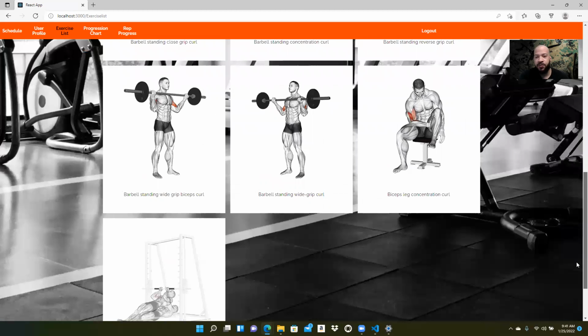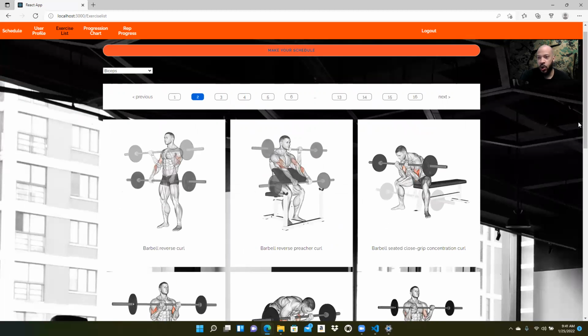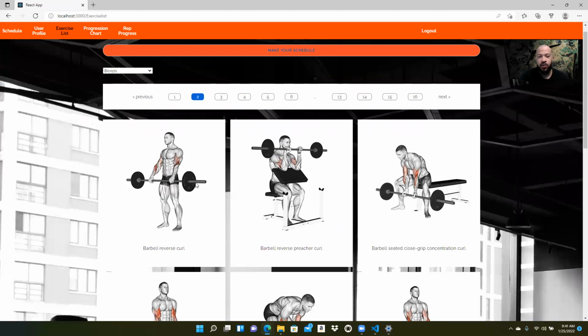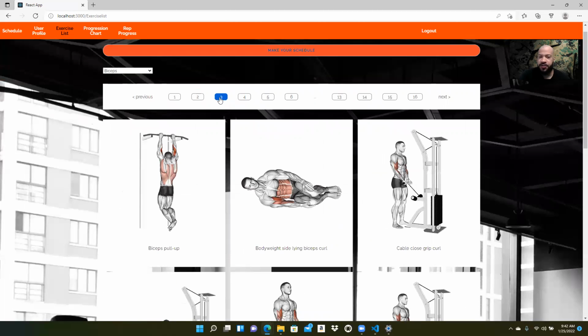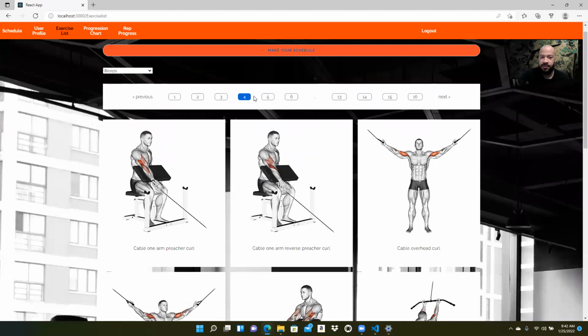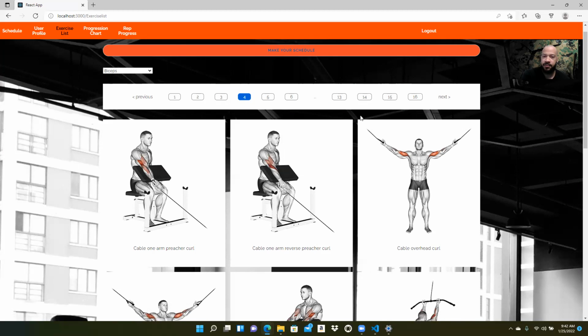And the great thing about it as well, instead of just having the actual name of the exercise and not knowing what to do in the gym, it gives a GIF that gives you a good view of what you should be doing. And you can still scroll through the pages and see the GIFs that give you a good visual of how to do the exercise.